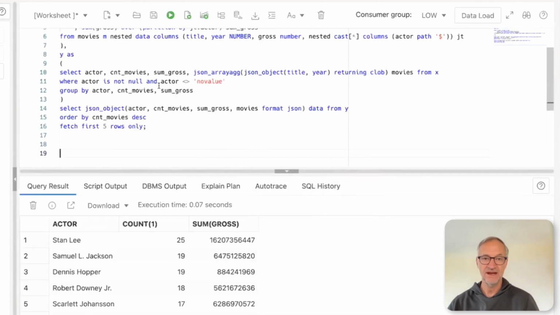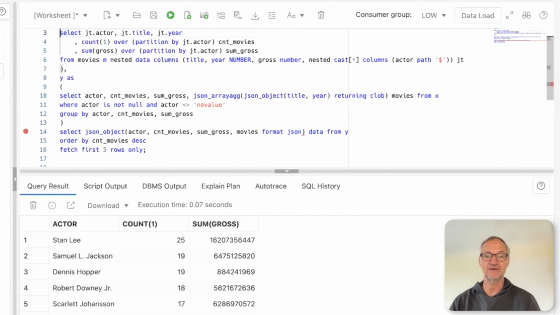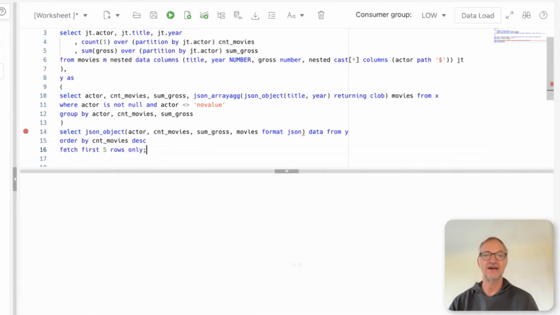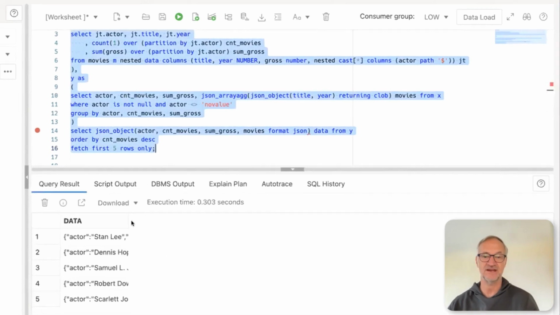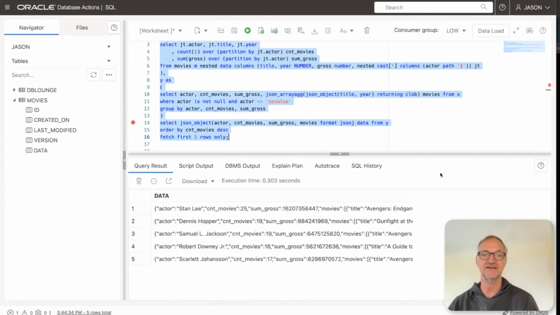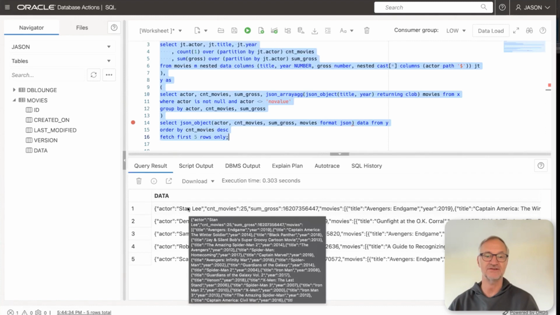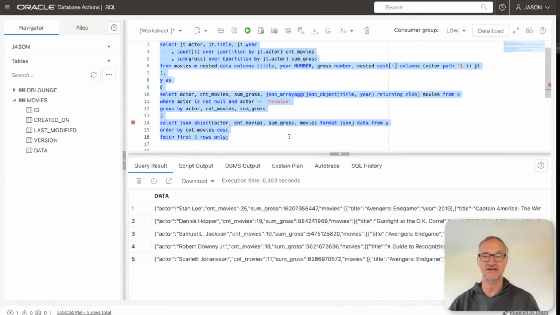And I said at the beginning that you can interchangeably work with relational and a JSON representation. So at the moment, what you see at the bottom is a relational representation, but we can easily go ahead and JSONize that information. So now what you're seeing here is I've just wrapped it into a JSON object, and the information that you have seen before, that our Stan Lee was in 25 movies with an insane amount of revenue generated, is now a JSON object that you can work with.